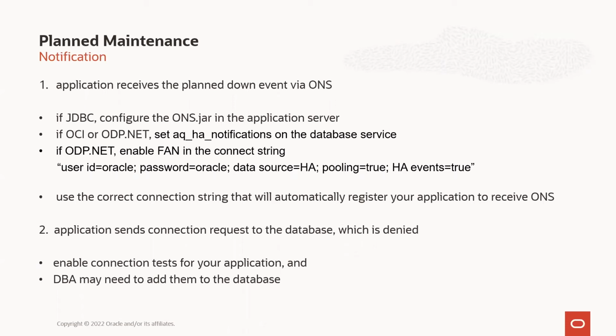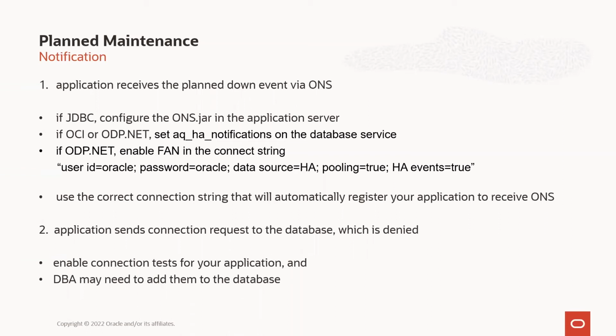If we're not using a connection pool, or have not been able to configure ons.jar, the ONS responses, then we need to rely on connection requests. A connection request is basically a call from your application or application server pool, whatever it might be, to the database to check whether the connection is valid or not. Can I make a connection here or not? Because your application is used to making the connection on node 1. And you'll keep doing that.